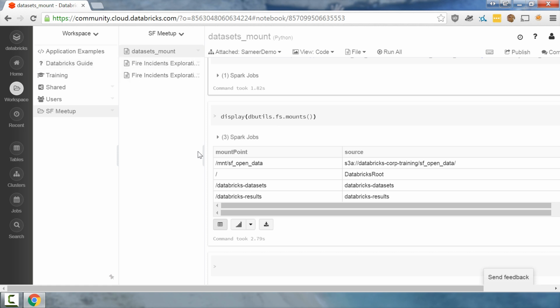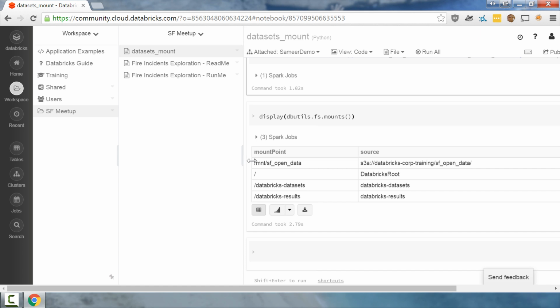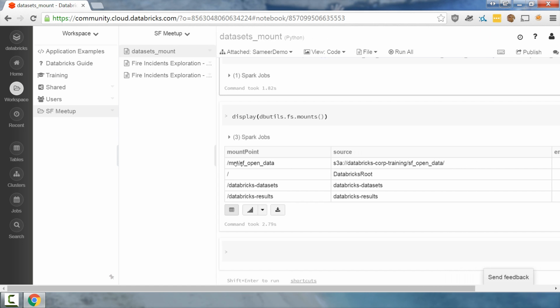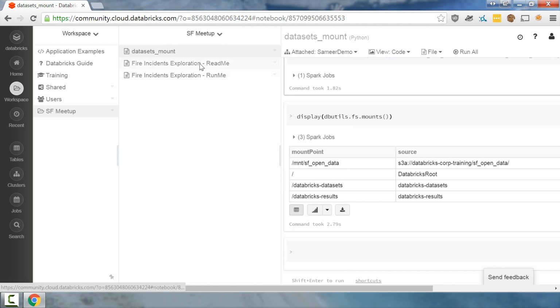And now what I'm going to do is see this little gray part here. I'm going to expand this column so I can see that there's actually 2 notebooks here, RunMe and README. README is a static notebook with all the cells already run. It's not what I would recommend doing. I recommend going to RunMe. In RunMe, the code is there, but the cells are not executed. So everyone should just go ahead and mount the data sets and jump into the RunMe version of the notebook, and then we can finally get into the material.